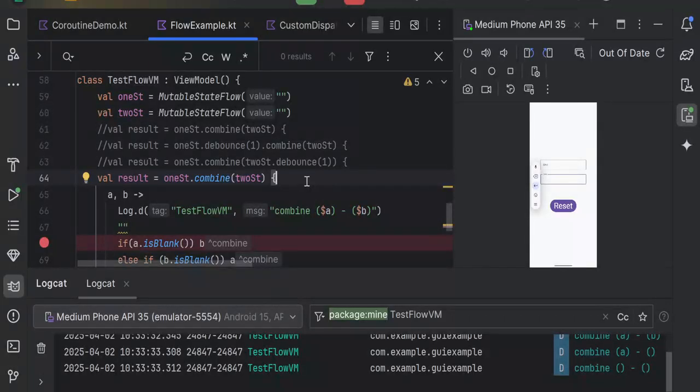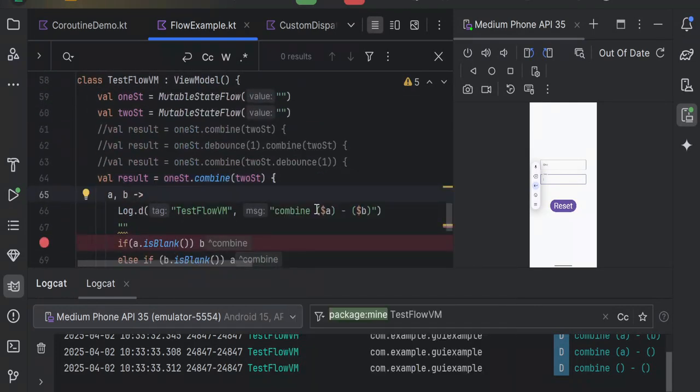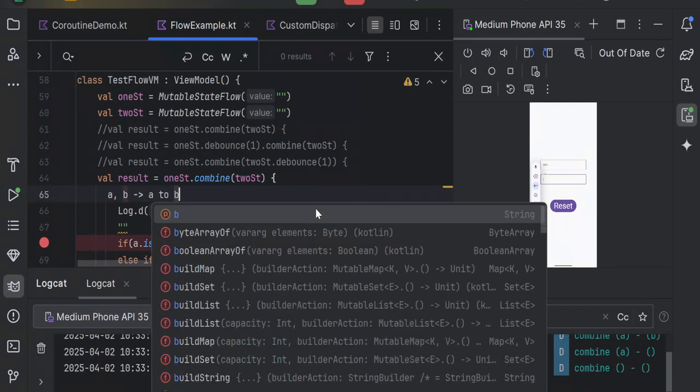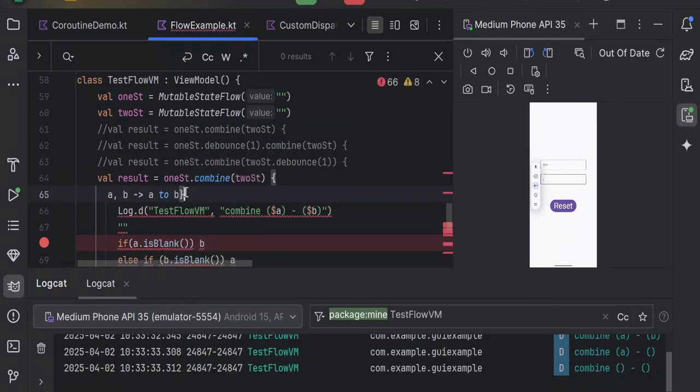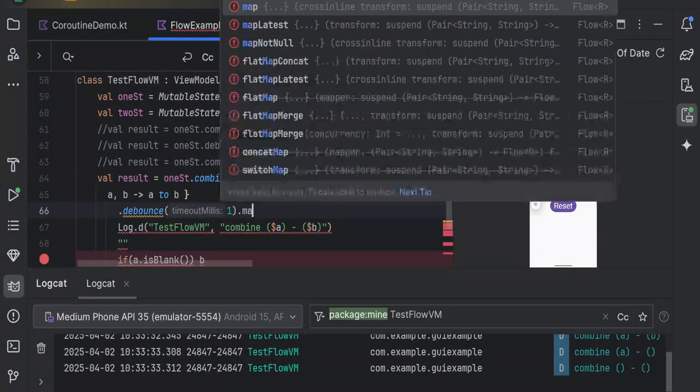Instead of going with all these methods, we can map the two values into a pair, for instance, A to B. Okay, here I close my combine, you see, and then on this I will execute the debounce and then execute the rest as a mapping operation.